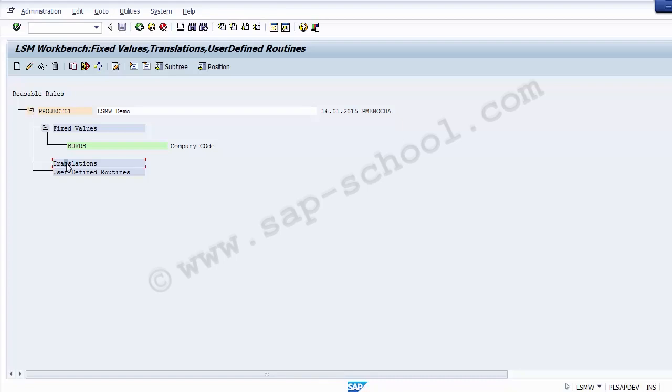Now moving on to the user defined routines. These are the user defined subroutines that are used in the object for processing the data. We'll not be going through that, as that will make things more complicated to understand. Better is to make it simpler and easier. All these three functions maintained above are reusable rules, which you can assign again and reuse, and which are valid for all the objects in one particular project. So now we can go and save this part.